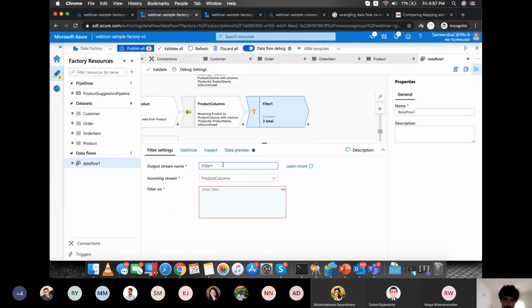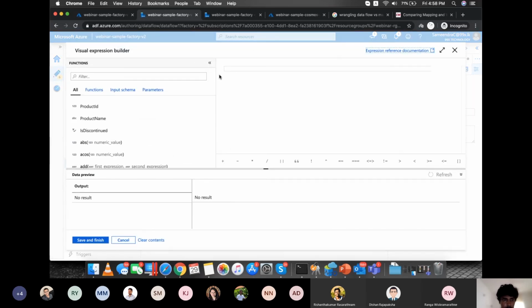So I'll filter out discontinued items, or rather products, and the incoming stream is going to be product columns. And from that I'll be filtering based on the visual expression builder.